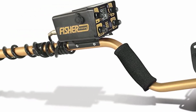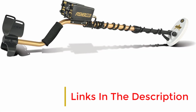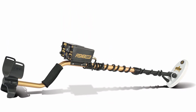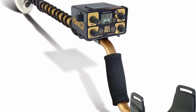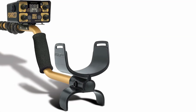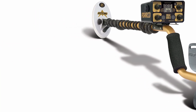help you get rich. The Gold Bug 2 also features an iron discrimination, which eliminates you from digging up unwanted trash, and an additional iron disc mode ensures you can differentiate between iron junk items and gold. With a dust and moisture resistant body, you can take this gold detector anywhere without worrying about damage. An audio boost feature ensures that this will operate in any type of soil, and with 3 mineralization modes, you can make all the adjustments you need. For extra portability, this is a lightweight design that can be hip mounted, which makes it the ideal choice for gold hunters who like rugged terrain.